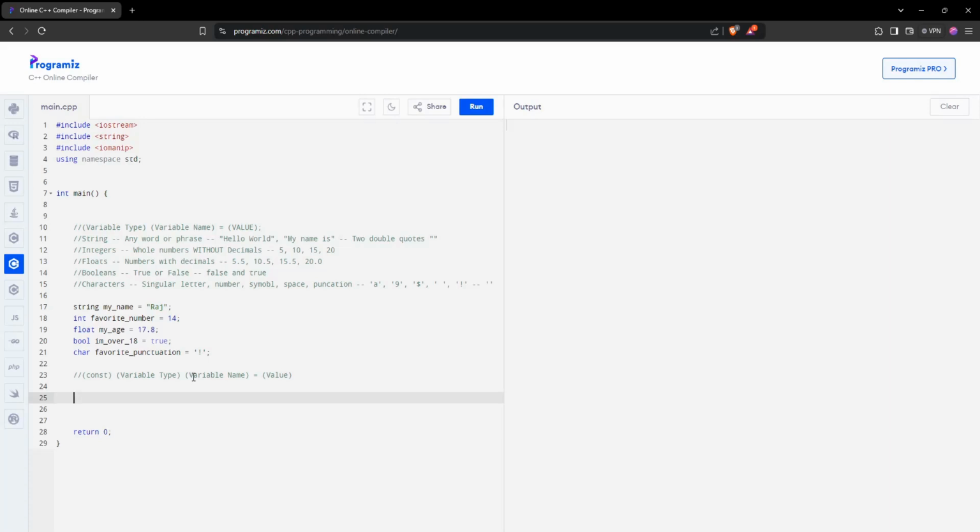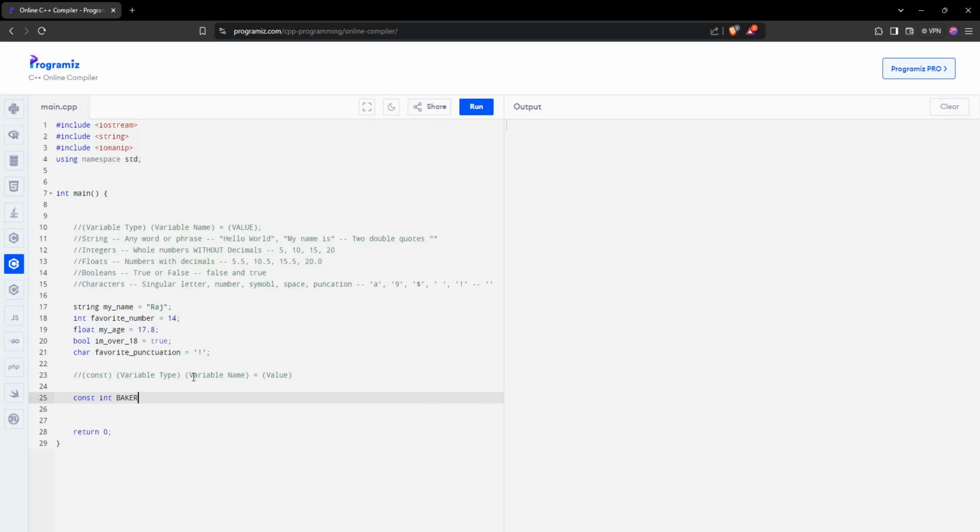So let's think of an example where something is always going to stay the same. So let's use baker's dozen as an example. Baker's dozen is always 13. So the way that we declare a variable is through const, and then we have the variable type. Since it's a numerical value, it's either a float or an integer, but 13 is a whole number, so we'll use integer as it makes the most sense.